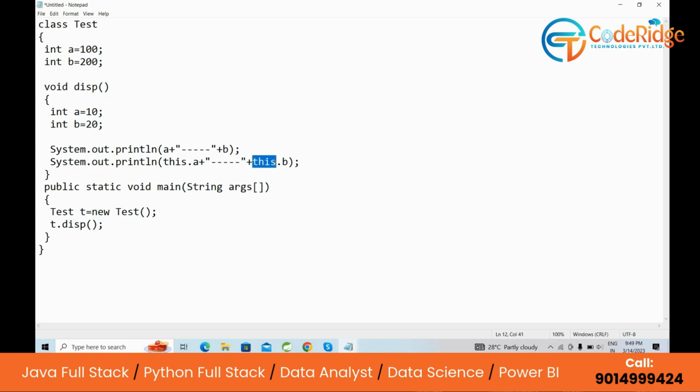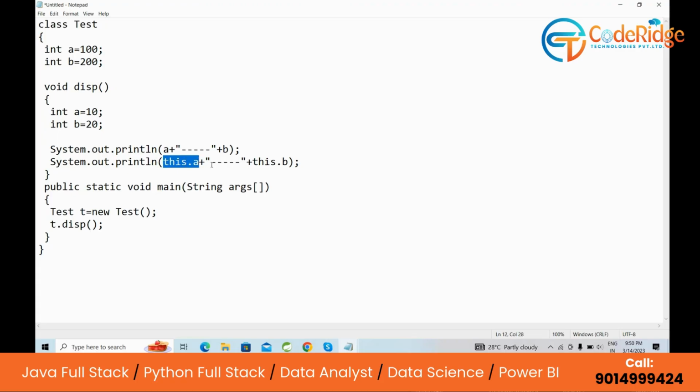I use this and print that instance variable. Now this.a means which a? This a is 100. So this.a means 100 is printed here.